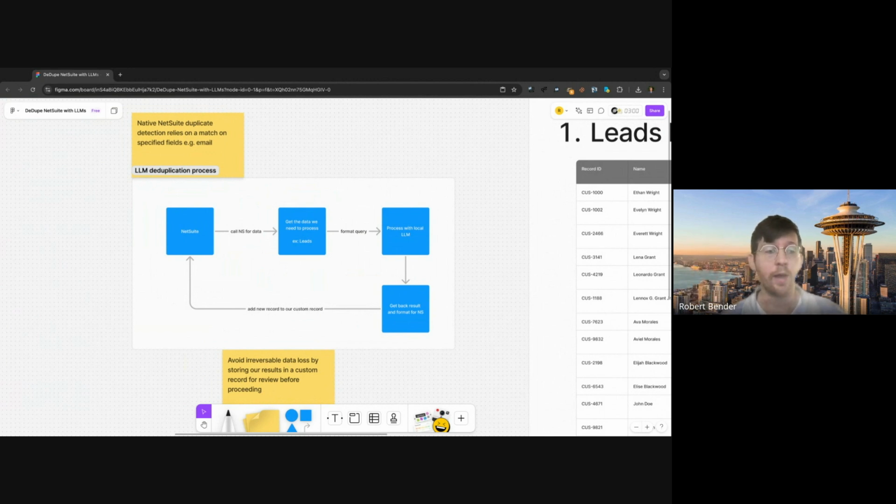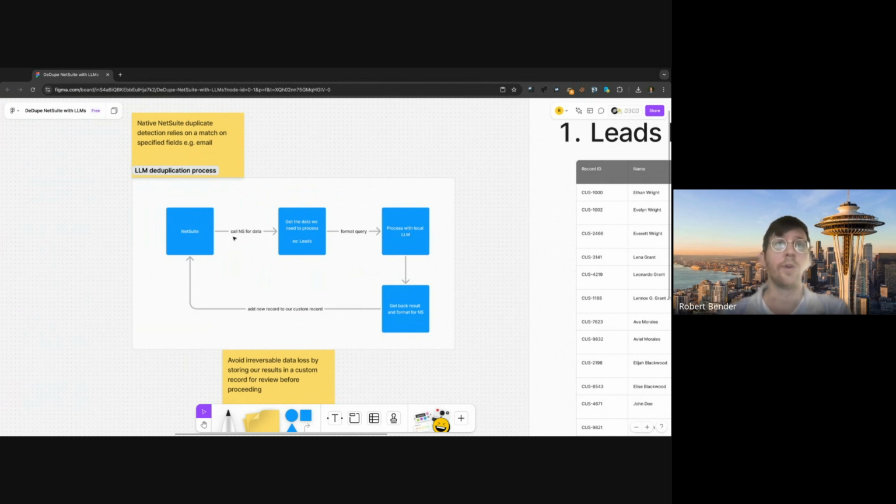Because ultimately, large language models can read the entire internet, but they don't really know what's particular to your business data. That's something that only you know. So they can get you 90% of the way there.